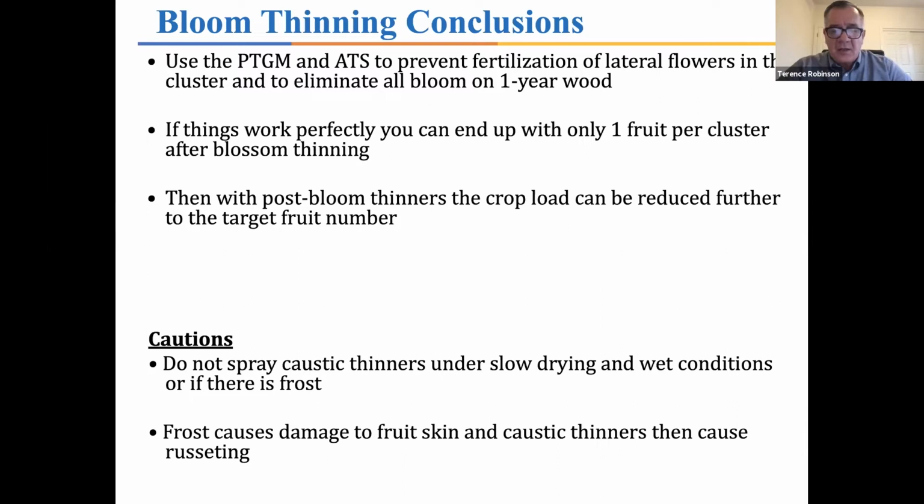Secondly, if there's frost, then there's a risk of damaging the fruit. Now, what frost does, if it didn't kill the fruit, it damages the epidermal cells of the fruit, and so they can't make enough new wax. And as the fruit expands, there's little gaps between the wax platelets. And when you get the ATS on that fruit between the wax platelets that no longer meet because there was some damage, they cause russet. The fruit responds by creating another barrier called suberin, which is essentially russeting.